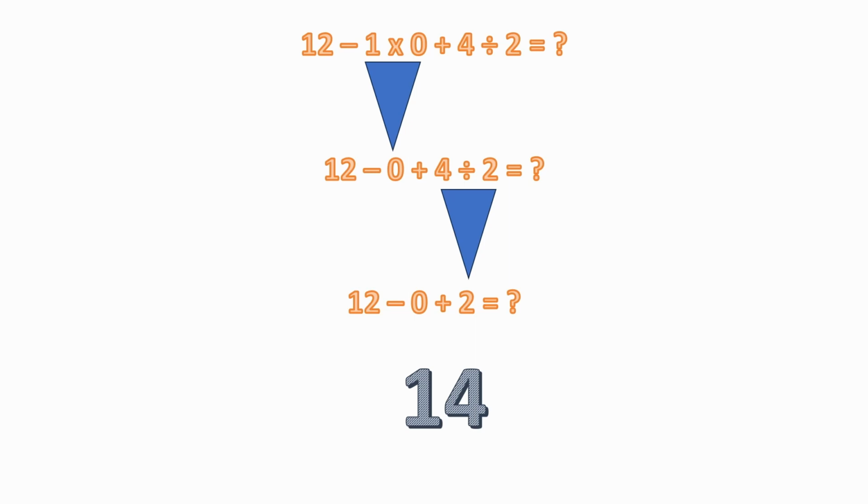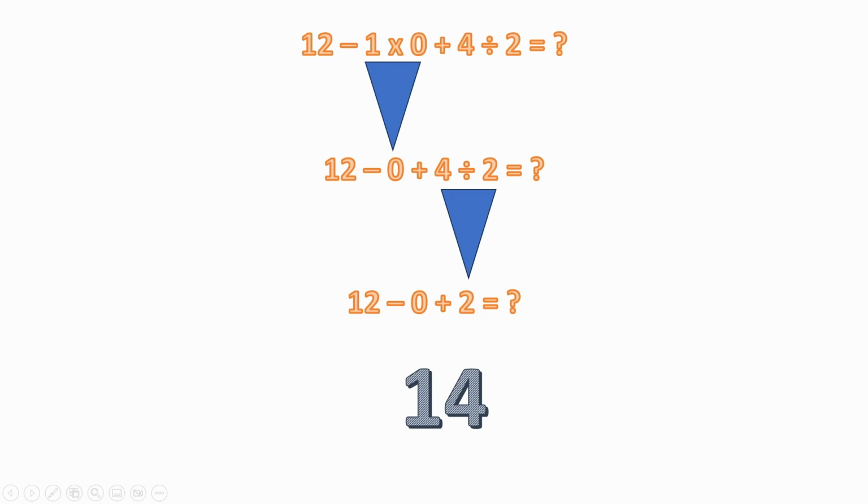So if we're going left to right, the first thing we run into is this 1 times 0. If you remember multiplication by 0, it doesn't matter if it's 0 times 1 or 1 times 0. Anything multiplied by 0 is 0. If I give you 0 of something, you're going to get 0 of it. If I give you 100 zeros, you're still getting 0. So 1 times 0 is 0, and I'm bringing that down here in the problem.